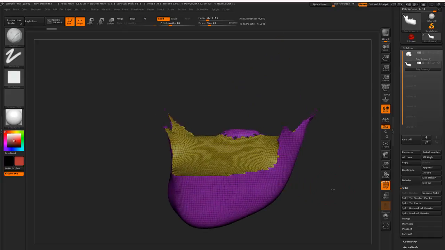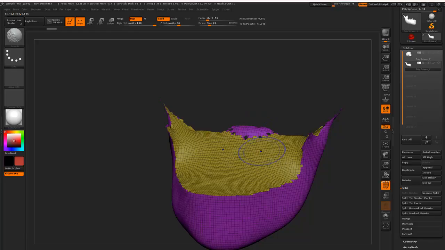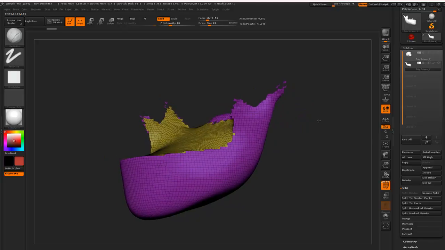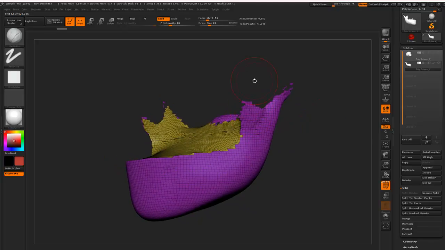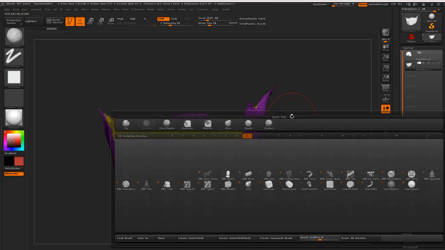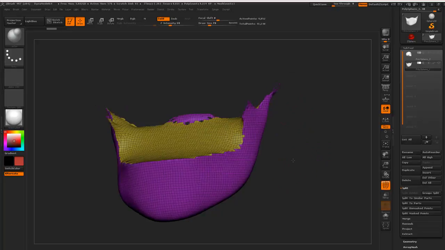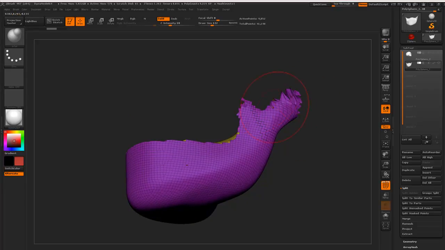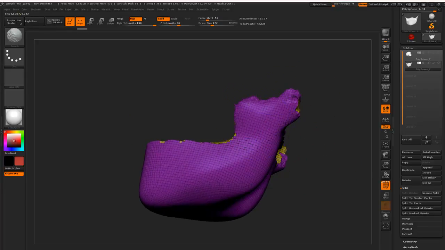Alright, so there's a lot of crude geometry in here. This I'm not too worried about because we'll just smooth it out and run Dynamesh, smooth it out, run Dynamesh over and over. But these guys over here, you can see there's not a lot of shape there. If we go to Sculpt on it, it's going to pull both sides because the shape is so flat. A good trick here is to go to our Inflate brush. To get there, we hit B, I for Inflate, and then N. There's our Inflate brush. So BIN is your quick hotkey command to get that particular brush. We'll inflate it up, run Dynamesh, and then smooth it down.